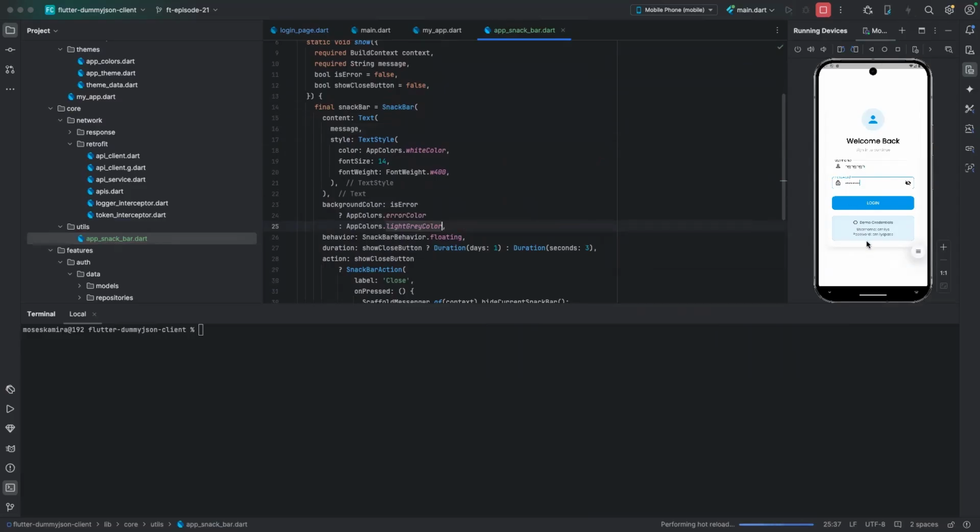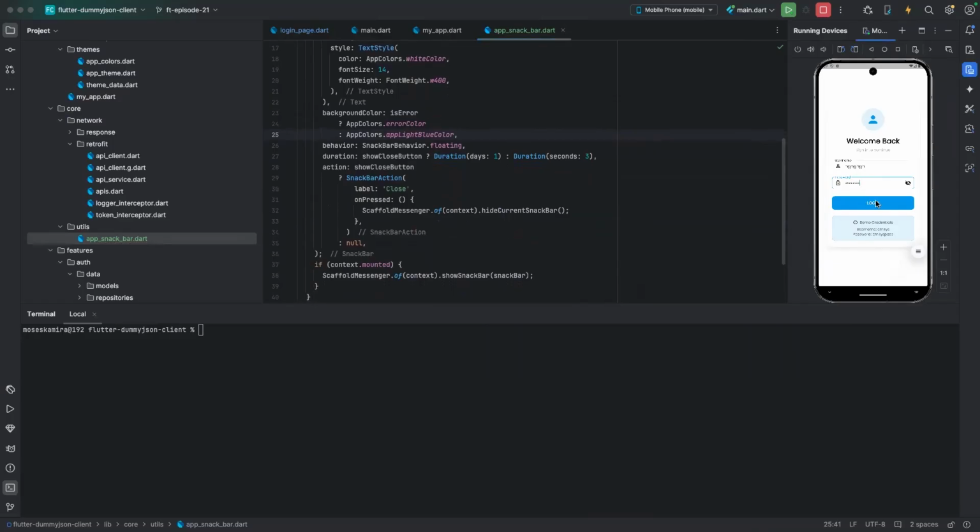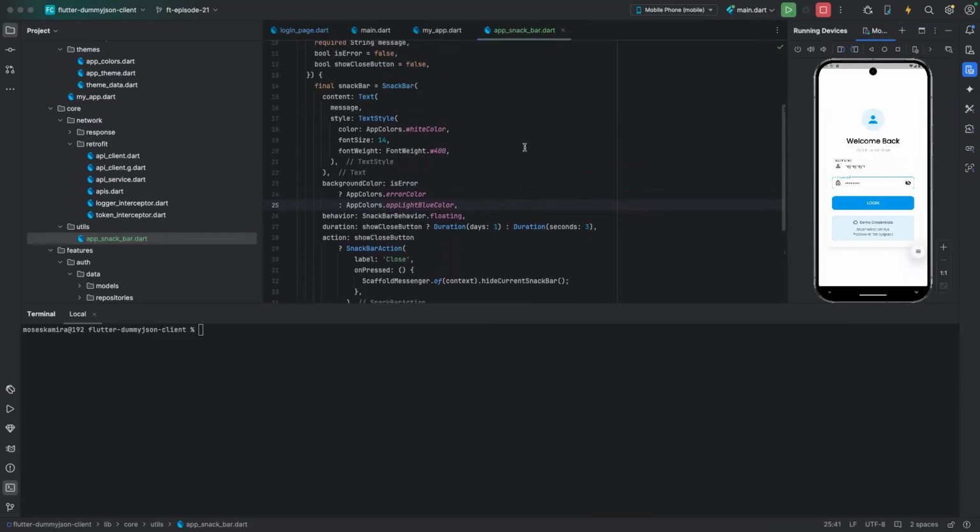Let me try it again. What is this? Light gray, sorry. I meant light blue, this color. No, not what I want.